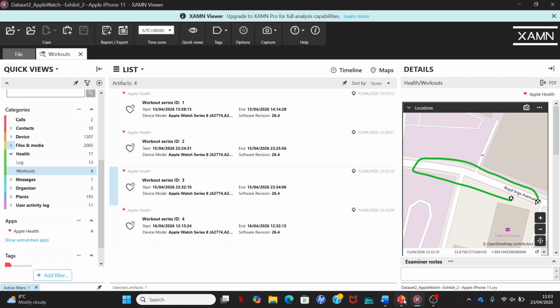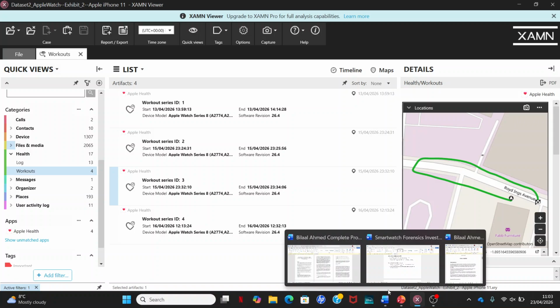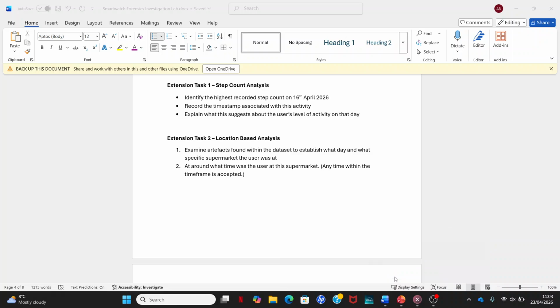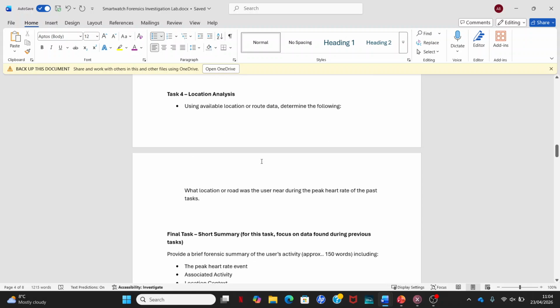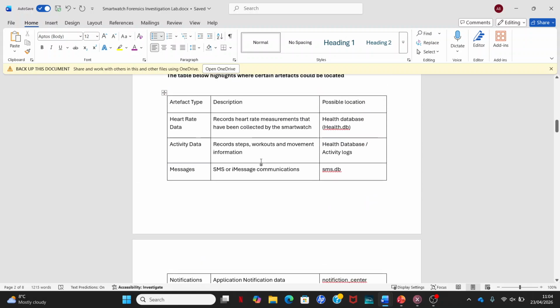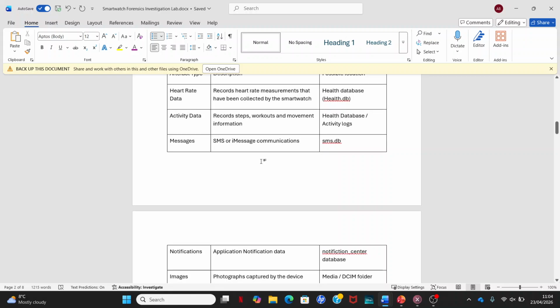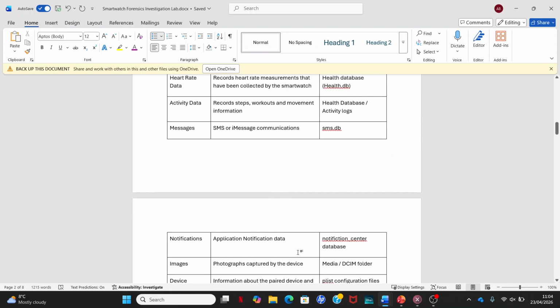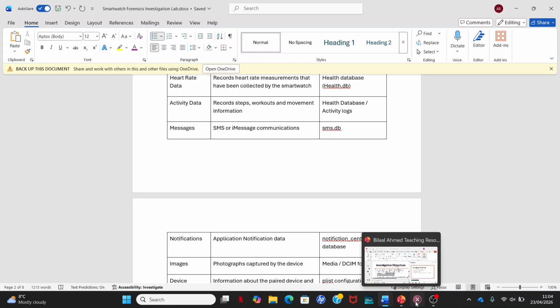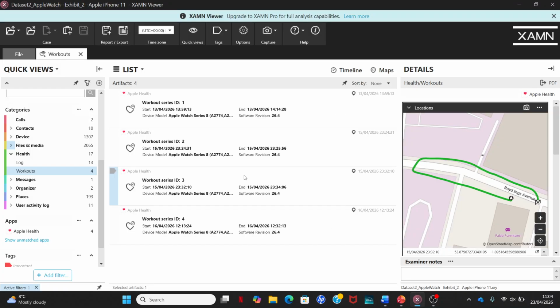Let me just go on to the product. The project was developed using the Agile methodology, which was selected due to its flexibility and iterative nature. This allowed different stages of the project, such as dataset generation and artifact analysis, as you can see here, to be revisited and refined based on ongoing findings.